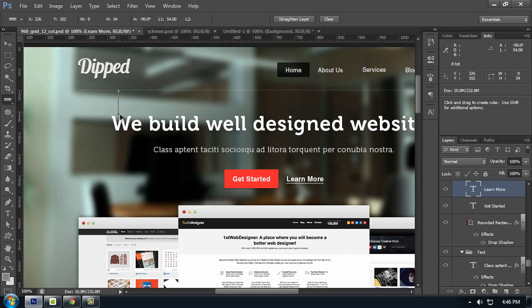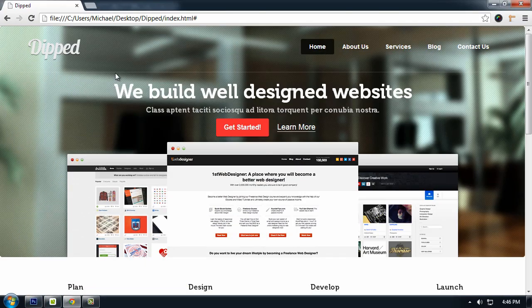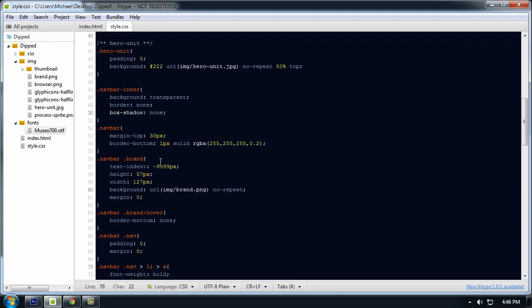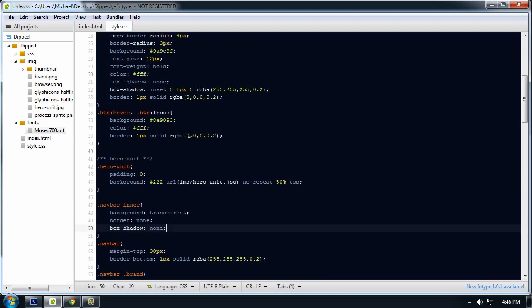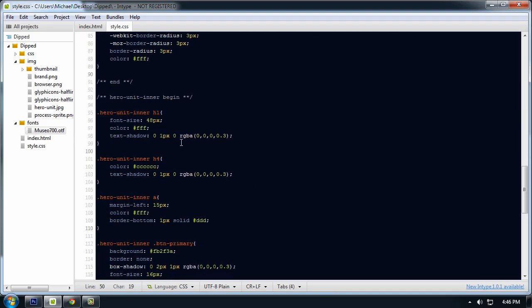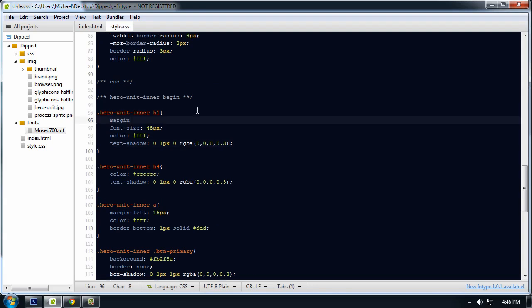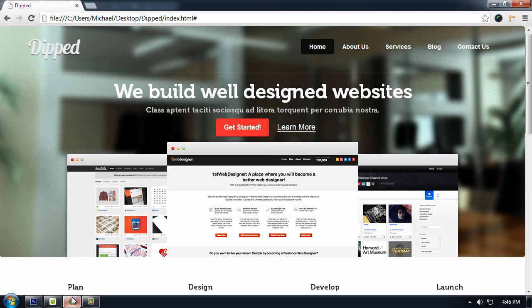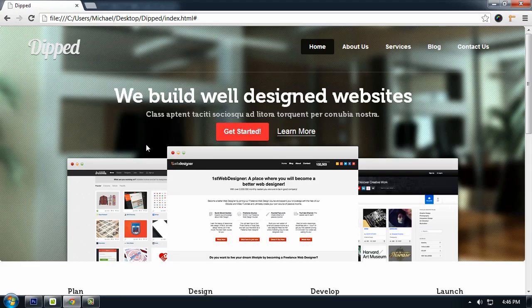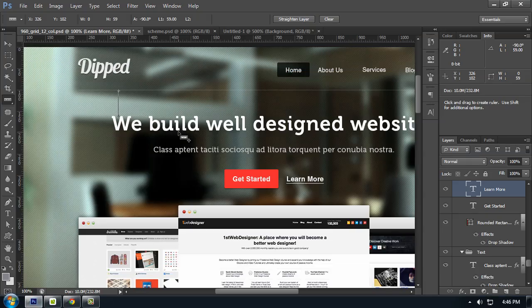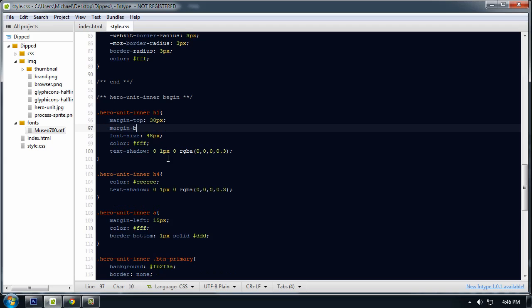Okay, so from this one we have 60 pixels. You can see right here 59 to 60 pixels of margin, and here we have about, maybe 30. We just need to add 30. So on the heading here, we can do margin top 30 pixels. That's good. And for this one, on the bottom, margin bottom, another 30 pixels.